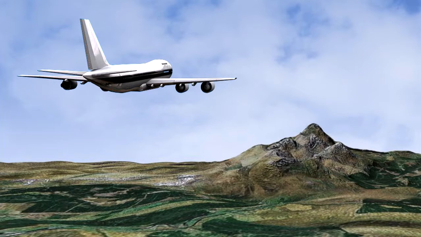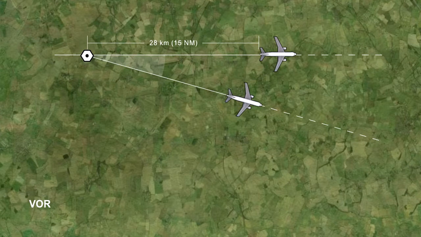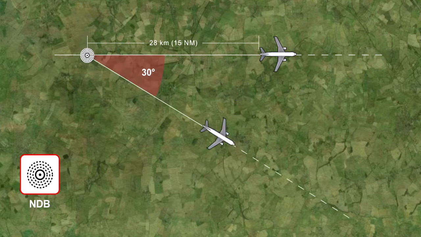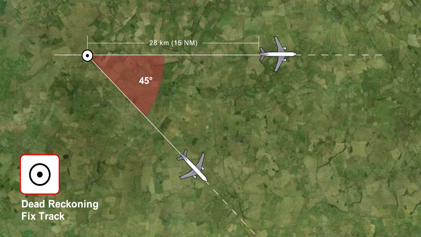The means by which lateral separation may be achieved include geographical separation, which is separation achieved by aircraft positively identifying geographic ground features to ensure they remain separated; track separation, which is separation achieved between aircraft using the same navigation aid or method, flying divergent tracks for a distance of 15 nautical miles on differing angles from differing types of navigational beacons: VOR track divergence of 15 degrees, NDB track divergence of 30 degrees, and dead reckoning, DR, fixed track divergence, 45 degrees.